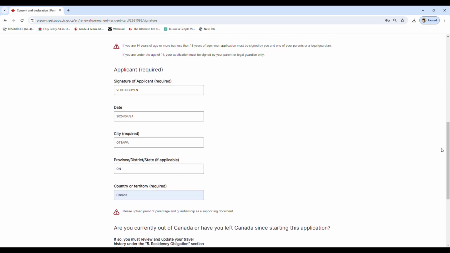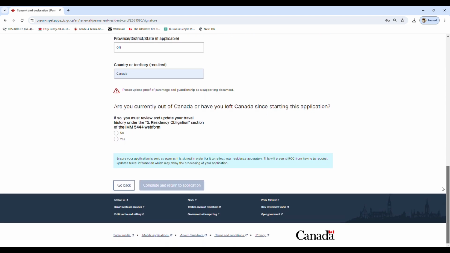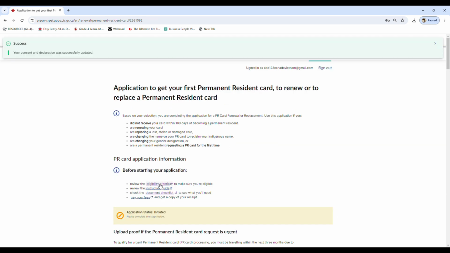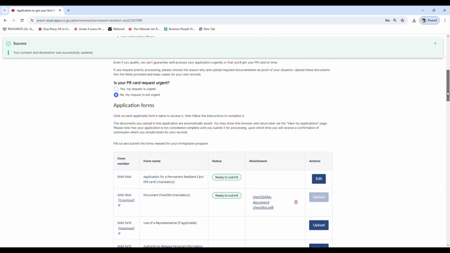So when I check mark everything in here, it asks the question, are you currently out of Canada or have you left Canada since starting this application? I say no. And then after that, I complete and return to the application. Yep, that is how it looks like.